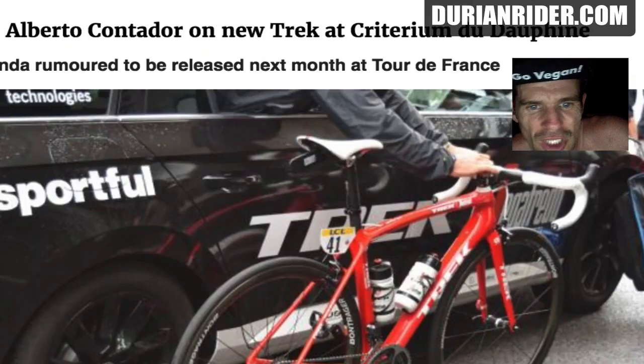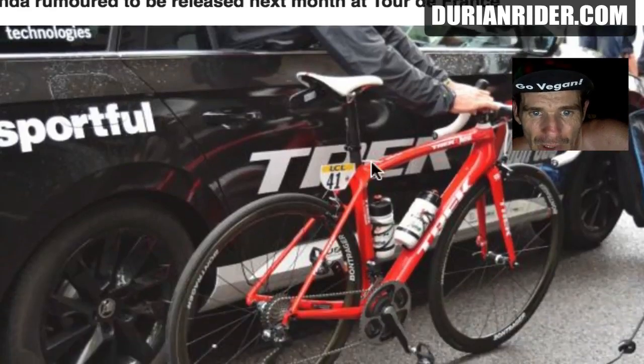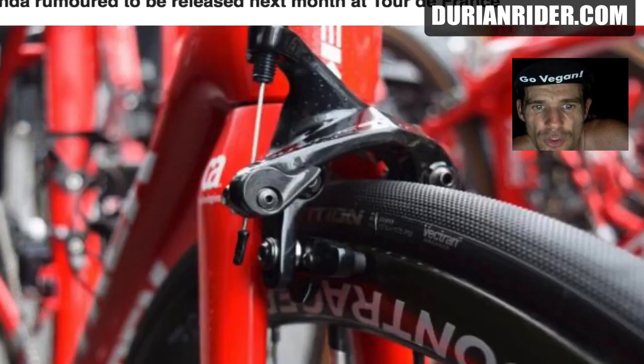I've got some comments, got some shares. That's the new Emonda. Am I a fan? I am a fan of some Trek product. I do like this bike. What I like about it, I like the direct mount brakes. I like that. I like the tire clearance. I don't like these wanky handlebars. I do like the colors, the paint jobs. I do like the Shimano, full Shimano groupset.